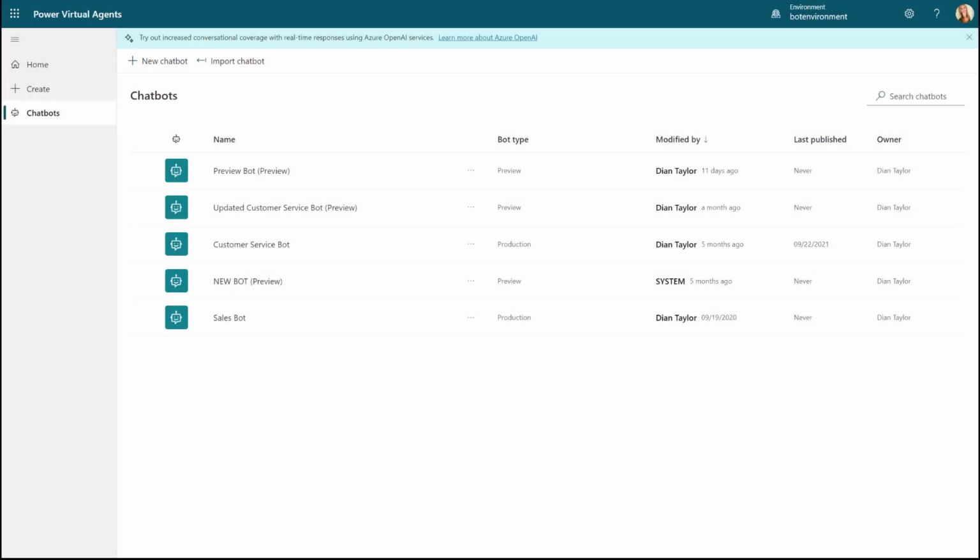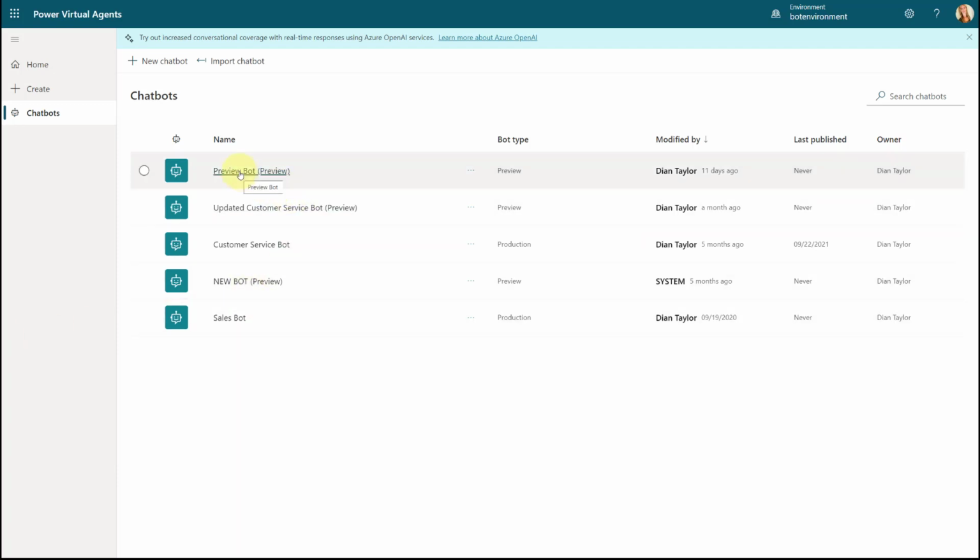So the first thing that I wanted to mention is that you have to keep in mind that Copilots for Power Virtual Agents is still in preview, right? So this is not a finished product yet. Keep that in mind. And the other thing, if you want to test this out, this only currently works in conjunction with the existing preview for Power Virtual Agents, right? With that new authoring canvas experience, the conversation booster, right? All of those types of things. So make sure that you are going to test this in one of those preview bots, right?